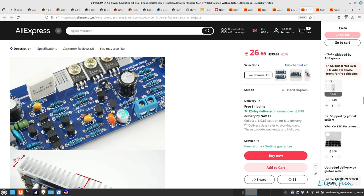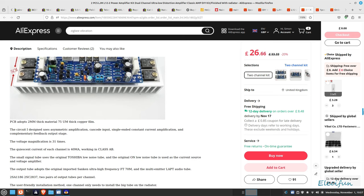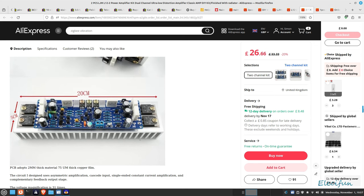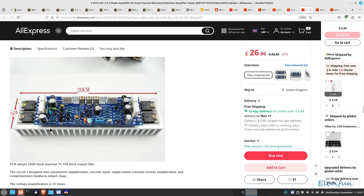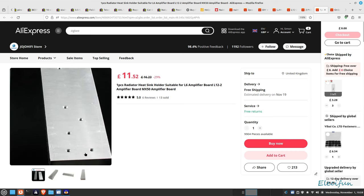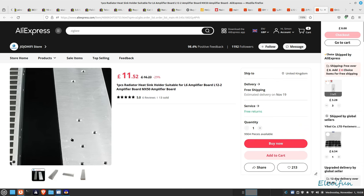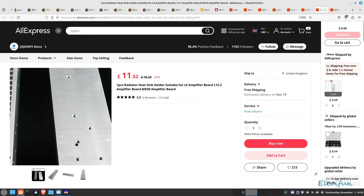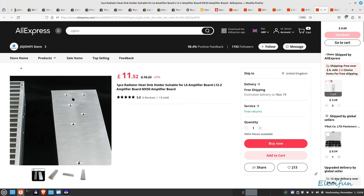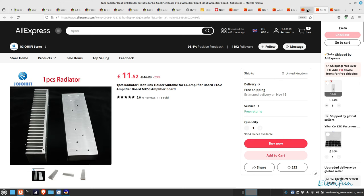It's small bipolars here and a film capacitor that I'll show you in a second. The one thing about this is the price. Of course it's a Class AB, so it's more efficient than a Class A, and the price doesn't include the radiator. If you want a radiator for one of these, you're going to have to get something like this, or you can find another one that's the right size and drill your own holes into it. These are set up for different kits, so these three here are not for this particular kit, but these two on each end are. And the board fills the radiator quite nicely.